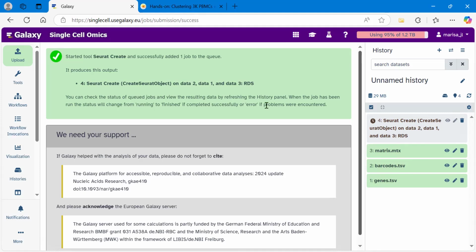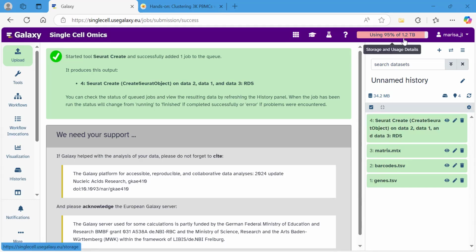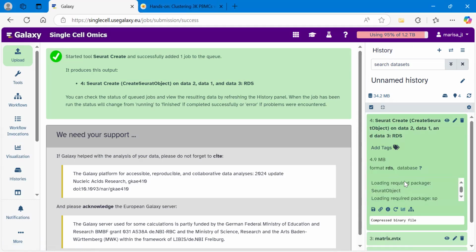All right, looks like this could take another minute, so I will pause the video. Oh, there we are, it's orange. So hopefully it won't take too long now. I'll just pause and come back once that has turned green. Okay, so that didn't actually take too long for me. I've now got my output from the Seurat create step here. If I click on that name in the history, just like we did before, that will open up the preview. We can see here the data type is listed as RDS. That's fine. That's what we want to see there.